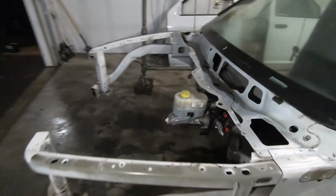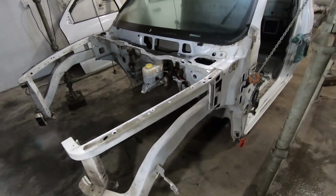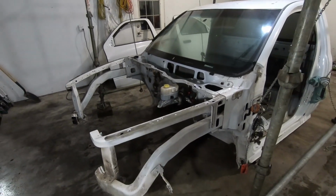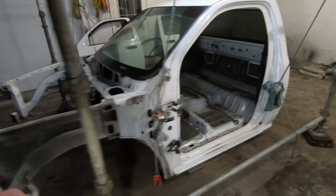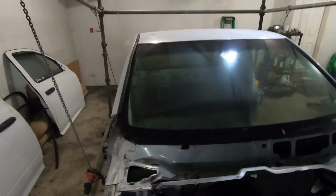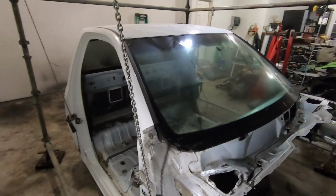And up here, we're going to definitely get rid of the cowl while it's off. I'm not going to do anything with the fender supports, just for time. We'll see how far we get, and we'll just kind of play it by ear. If it looks like the engine's getting done, then we'll get back into reassembly mode, whatever the case may be, but something like this can be done with the cab on the truck. Our cage is definitely a big thing that needs to be done, and probably is going to take a lot of time. So we're going to try and knock this out. We also got to get the glass out of it. We do need to put a windshield in it, and the back glass will probably have to come out for the cage anyway, but our windshield is cracked, so it definitely has to come out. And we'll get a piece of Lexan or something for that.